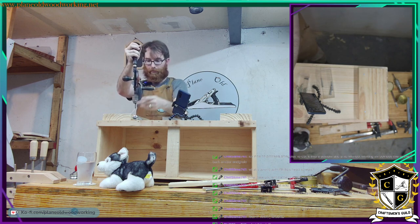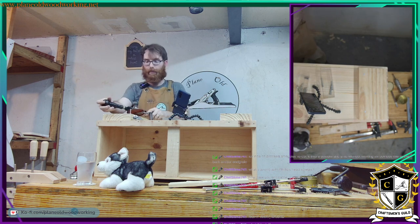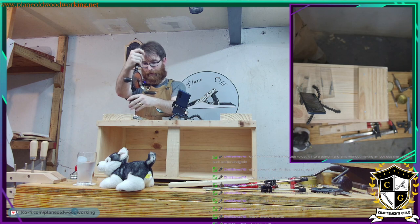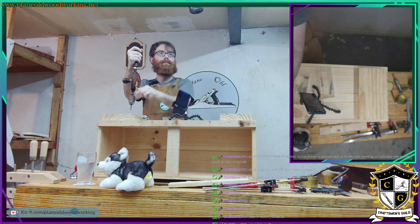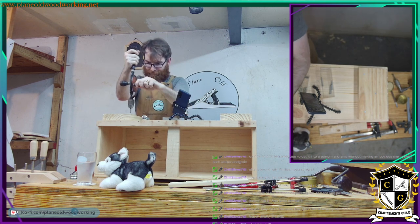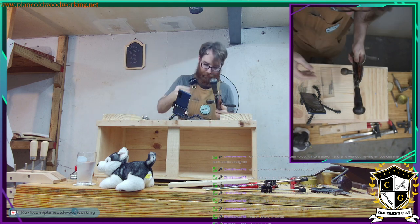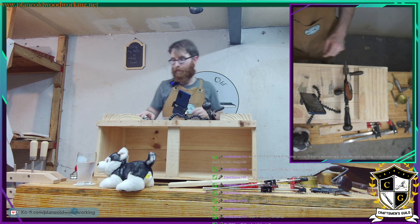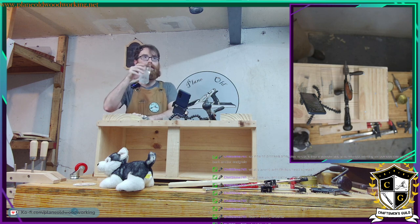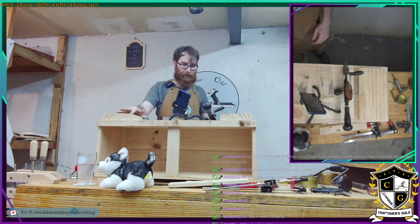That's fine. That works for me. There we go. I need to not be using leftover screws that are slightly stripped. But I don't know. I've still got some leftover water in the bottle up there. That's probably about it.